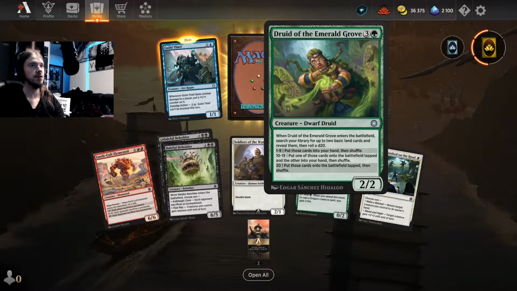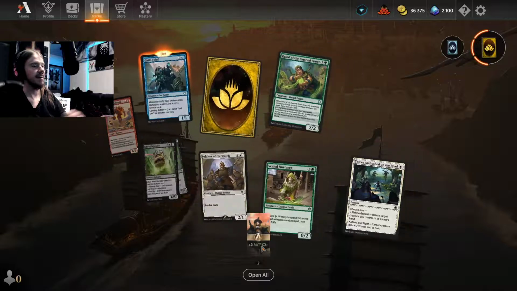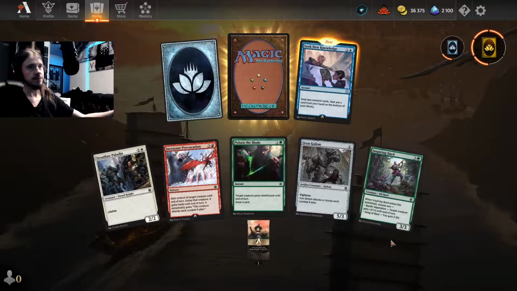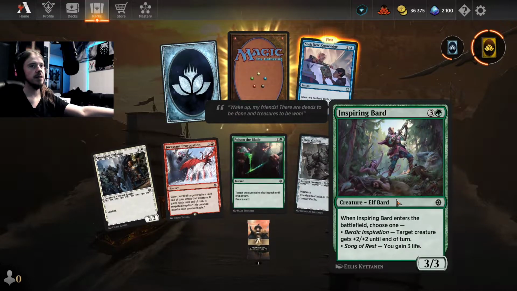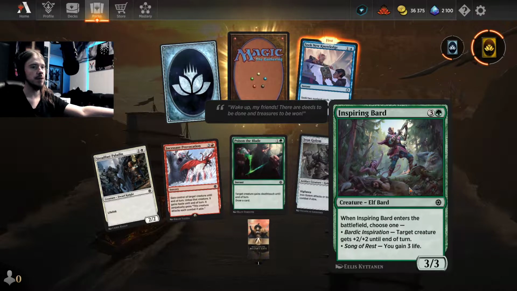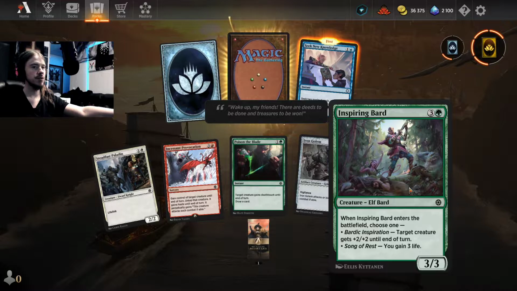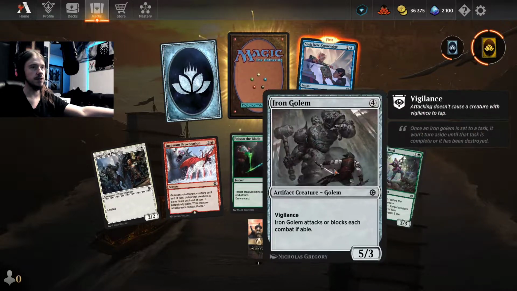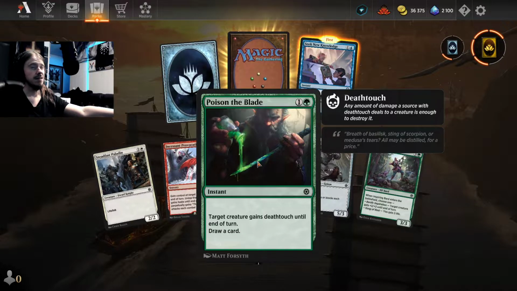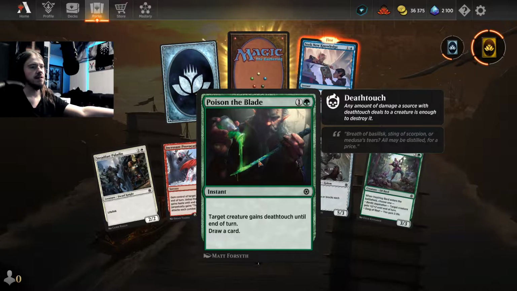We saw this Druid of the Emerald Grove just before. And a rare wildcard. Hell yeah. Inspiring Bard, green, 4 mana, creature, Elf Bard. When Inspiring Bard enters the battlefield, choose 1. Bardic Inspiration: target creature gets +2/+2 until end of turn. Song of Rest: you gain 3 life. 3/3 creature. Iron Golem we saw. Poison the Blade, green, 2 mana, instant, target creature gains deathtouch until end of turn, draw a card.